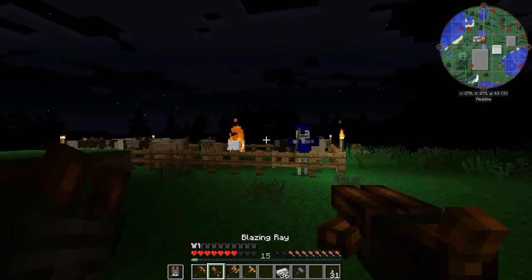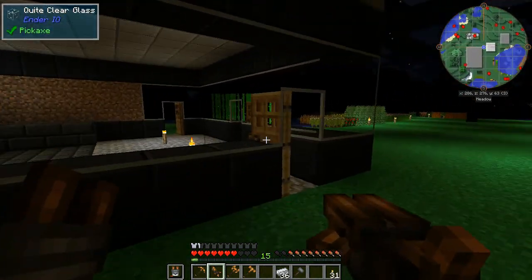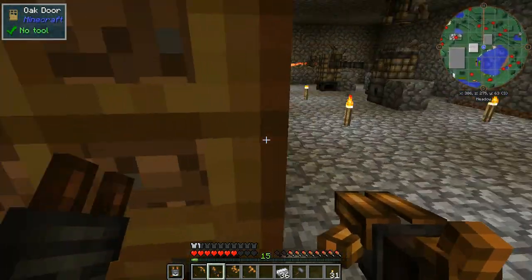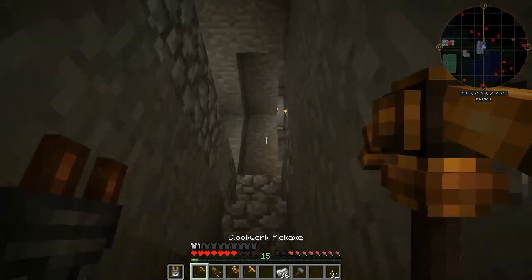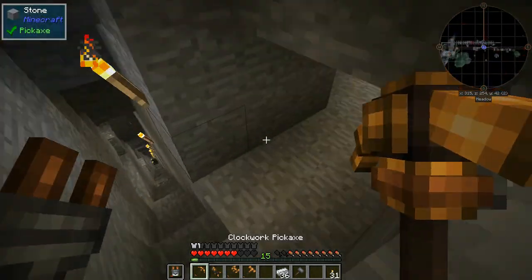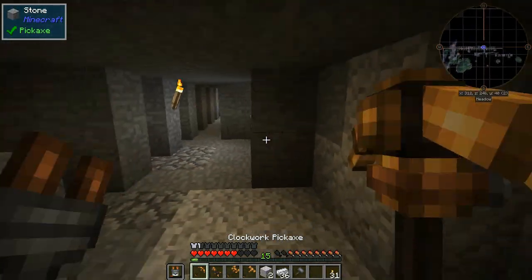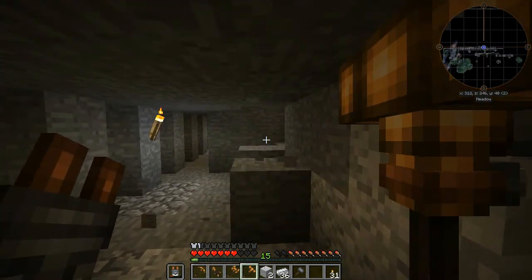Oops. Okay, so he's going to hit my cows and stuff, and I don't really want that to happen right now. So let's go and have a look at what it does underground. The Clockwork pick doesn't seem to be using a lot of power either. So I wonder what level this pick is at. Right, so it's pretty fast, which is pretty cool as well. What else have we got to do? The Clockwork grand hammer.